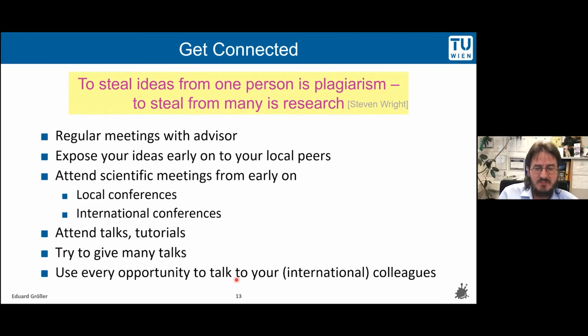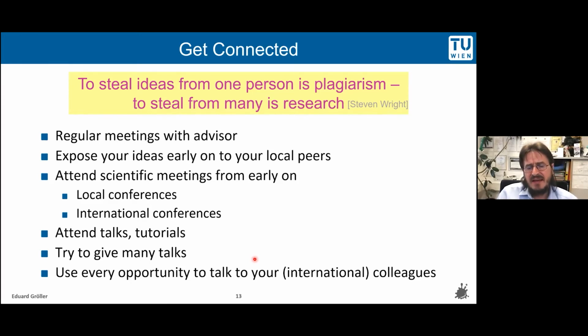And use every opportunity to get in contact with international colleagues. We have a colloquy cycle, and sometimes on Friday, local people and also international guests are giving a talk. And sometimes people feel it's a waste of time because the person is talking about a topic that is not in your direct line of research. But it is really helpful to listen to other people, to experienced people.